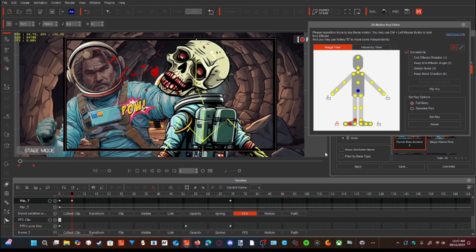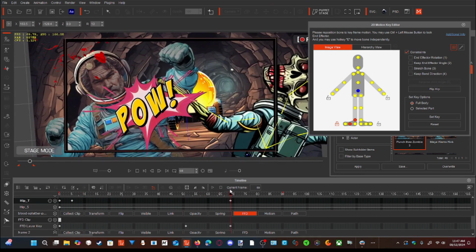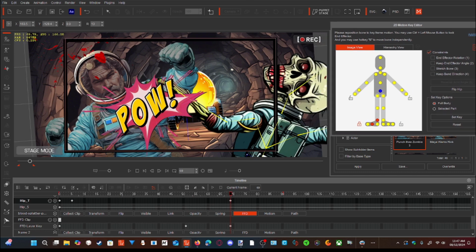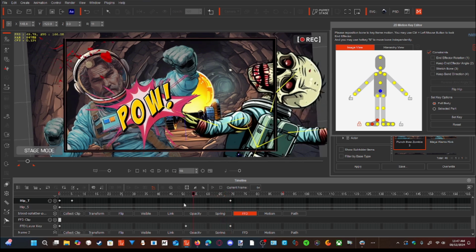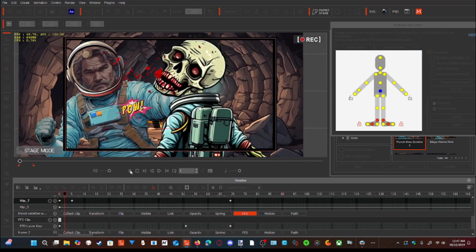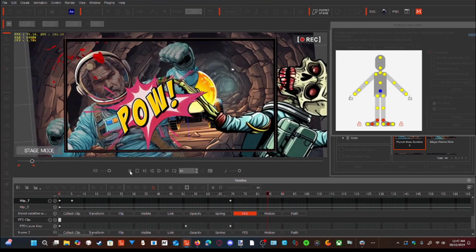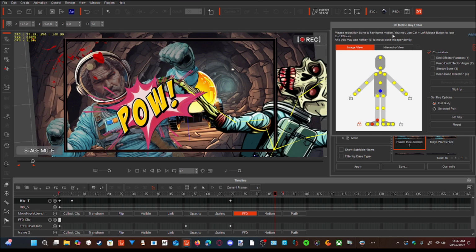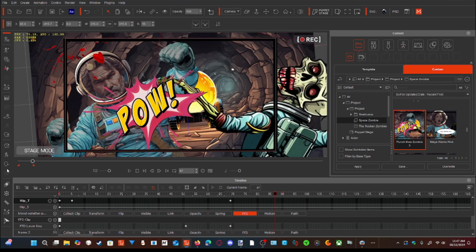And again, like I did with Kurt Russell there, I would go to this point here and then I would set the keyframe. And then I would go to 70 to give it that slow motion look again. And I would edit each of the zombie's limbs and his head and all that. And I would click on the hip and spin it around to an angle to make it look like he's flying off after getting hit by Kurt Russell. Like so.